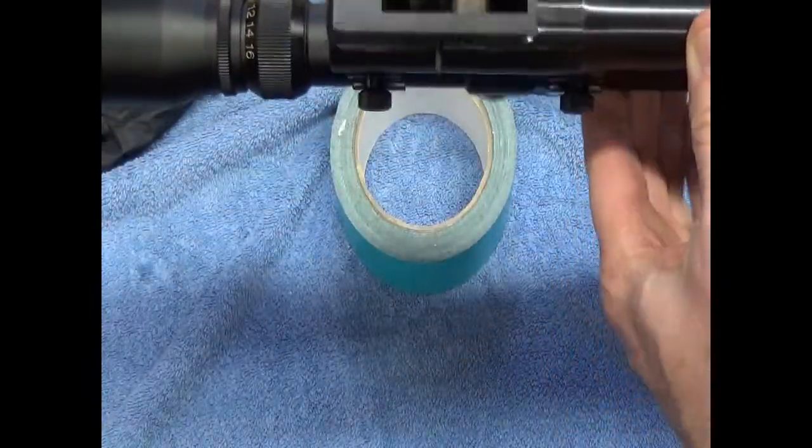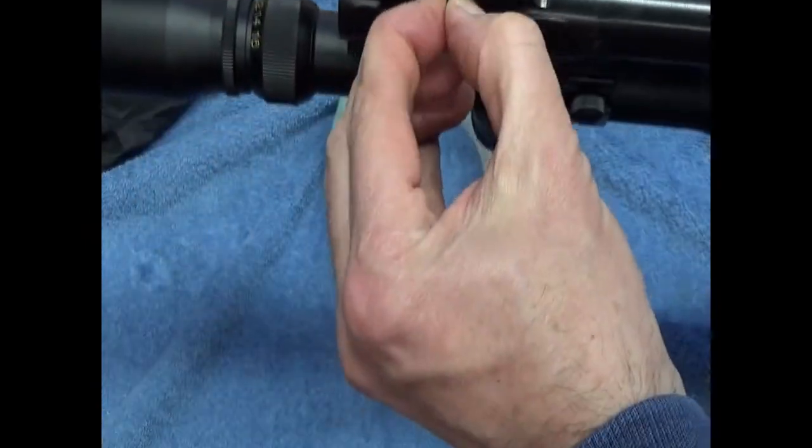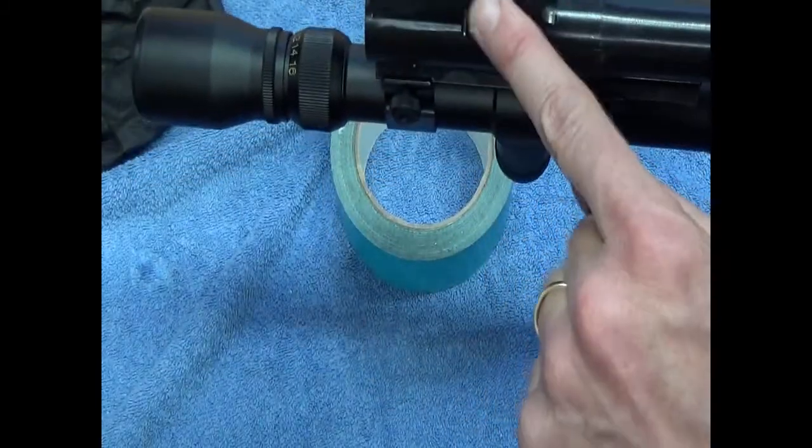Okay, so this is what it looks like with the pin halfway out. This little thing can still move. So what I'm going to do is drive this the rest of the way out, and then pull the extractor out.